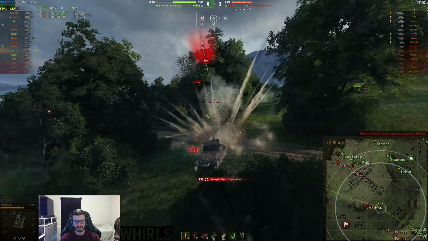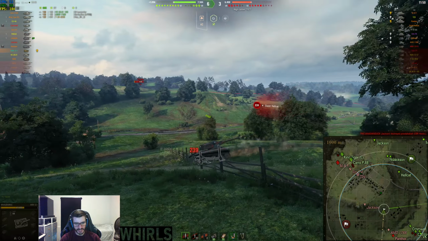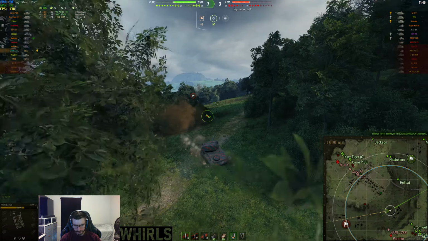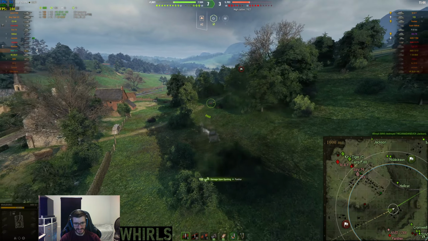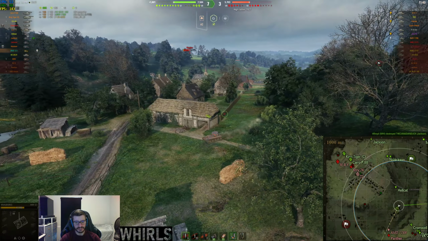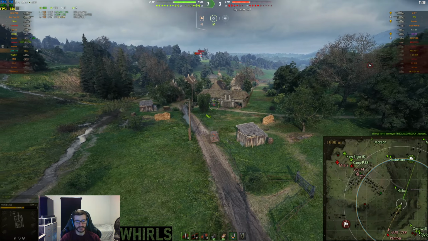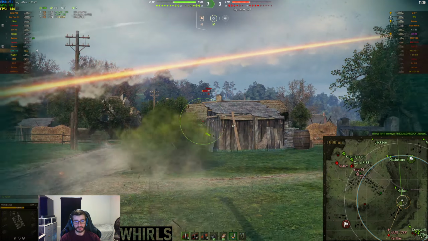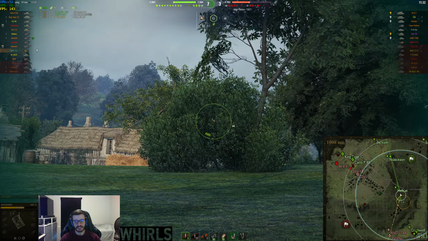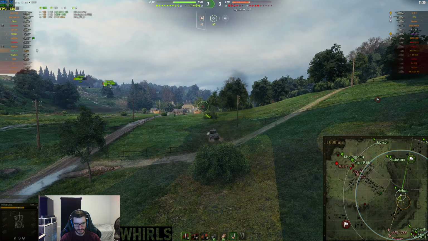So I'm going to come up here. I'm trying to spot quickly because I have the HP to do it. So I'm trying to spot this Hellcat. Jackson is able to get eliminated. That's good. But yeah, this is a very risky play to make. The only reason I did it is because my HP was so high, and I know that I'm able to take a round or 2, right? So Panther is here. I'm going to try and get shots on this guy. I'm hoping the VK is going to spot him as he's coming around.